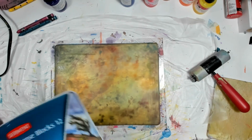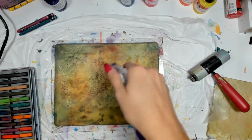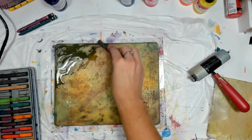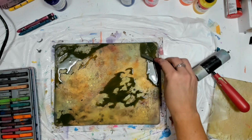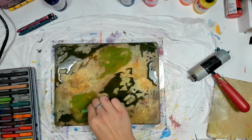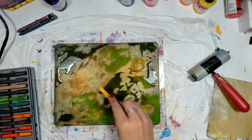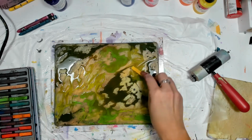So we're going to be using a very similar or pretty much the exact same process for this. So pre-wetting our plate and then just taking our ink tints blocks and scribbling. If you're not familiar with these, what's great about these and how they differ from the other ones is even though we're using the same process and they're water activated, these are actually blocks of ink, hence the name. So when this dries, this project background will actually be permanent, which will allow me to add tons of other layers and not worrying about messing up my background.